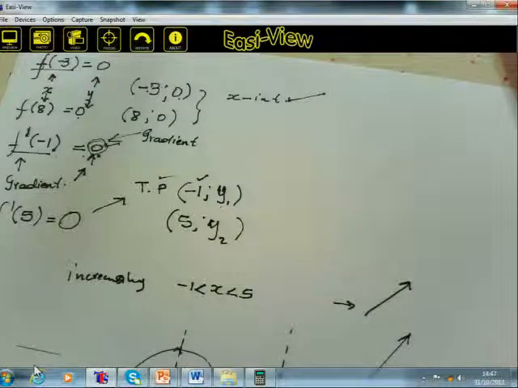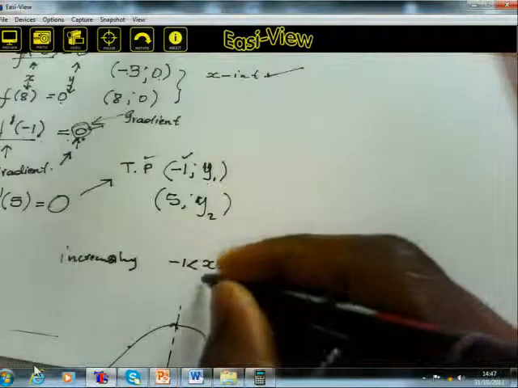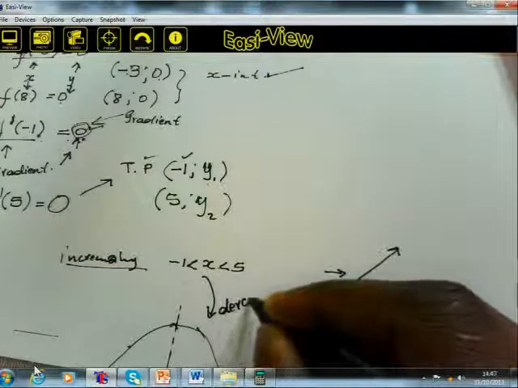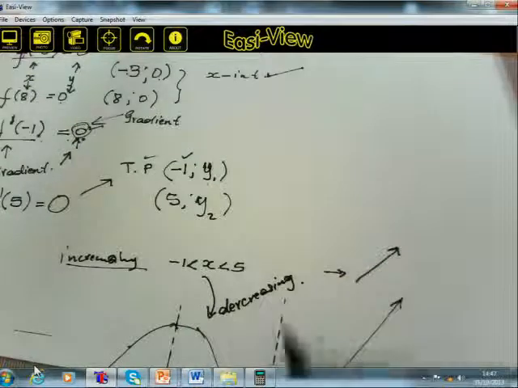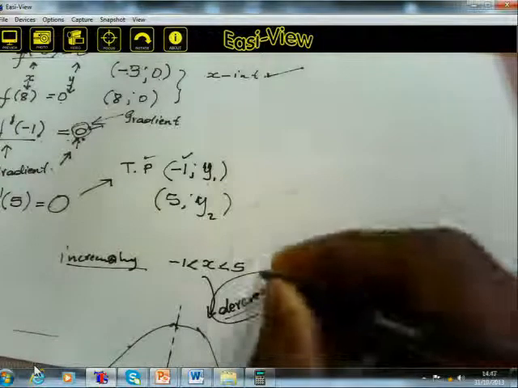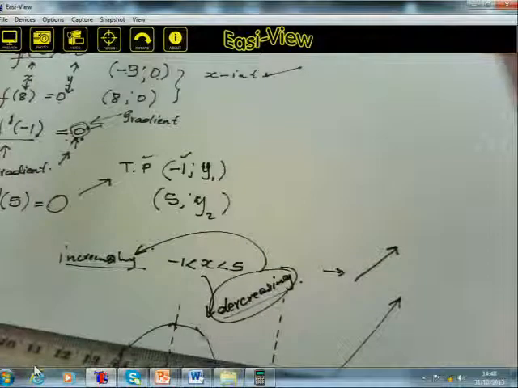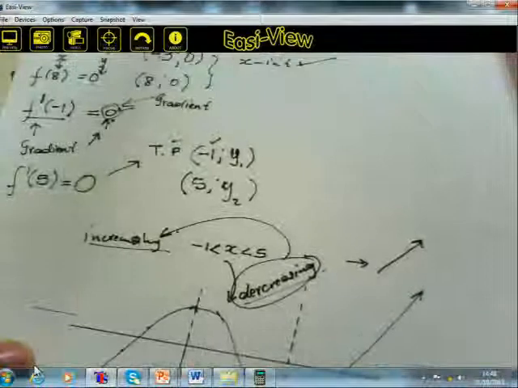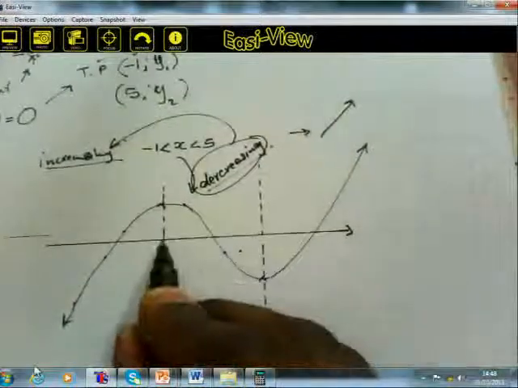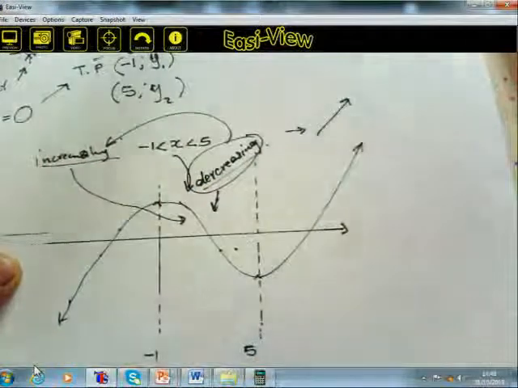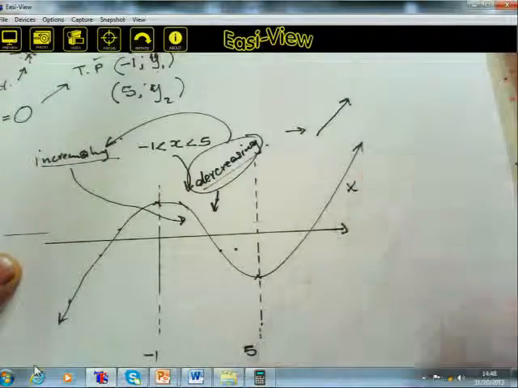Can you see the -1? -1 here. Can you see that? -1 and -1 and that. Do you remember what we said here? It's supposed to be increasing. Do you see I'm using the decreasing one? If I'm using the decreasing one, this is supposed to be increasing. This is decreasing, even though I can estimate this and say the x-axis are there. But the question said between -1 and this value, this is supposed to be increasing. Can you see that? So this curve cannot be correct.